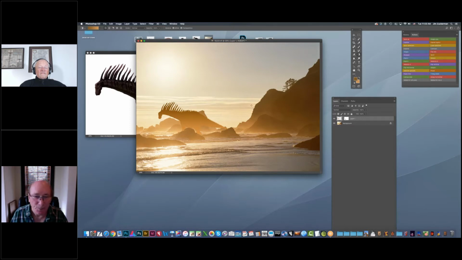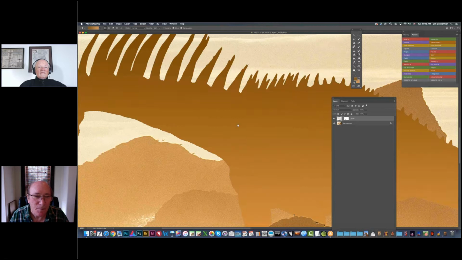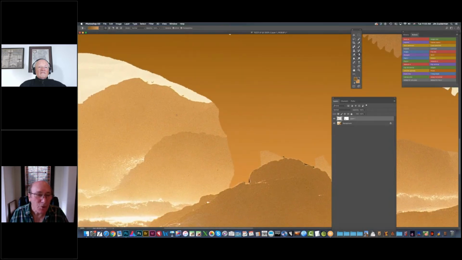One last thing to do. If you look at this very carefully, the photograph has noise. Actually, this photograph was originally film. It was scanned on a high-end scanner, and so this is grain. But in digital images, of course, we have noise. The area that I filled in with the color has no noise. So you have to do something that you usually don't do, and that's add noise.